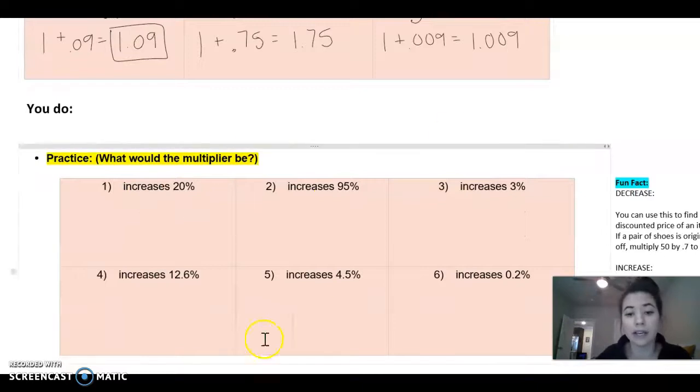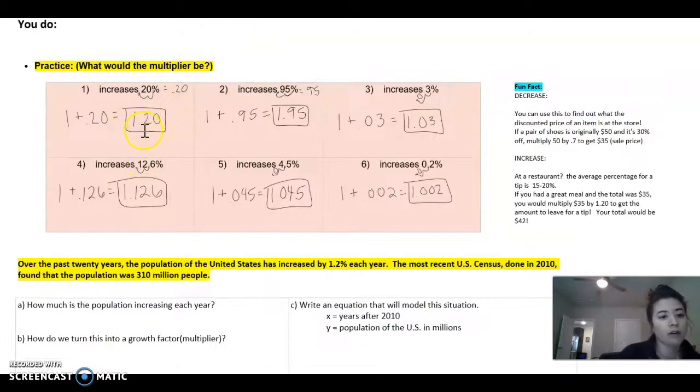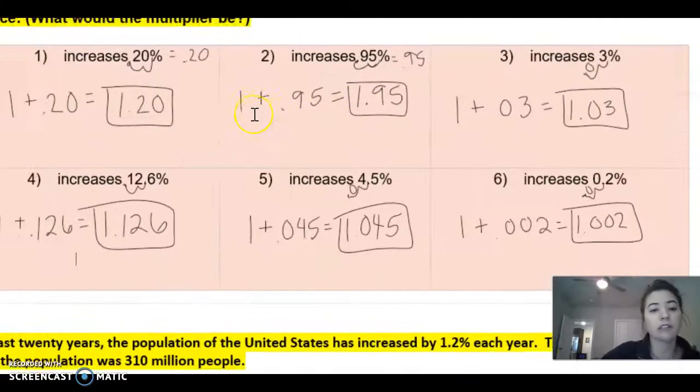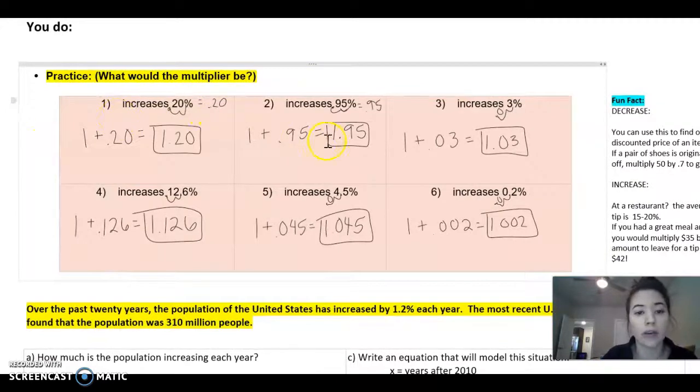Go ahead and take a second and try these 6, and then unpause me when you're ready. Alright, there are the answers. See how you did. Fix any you got wrong. On each, we're moving that decimal place over twice, and if you're moving past however many digits you have, we fill them in with a 0.